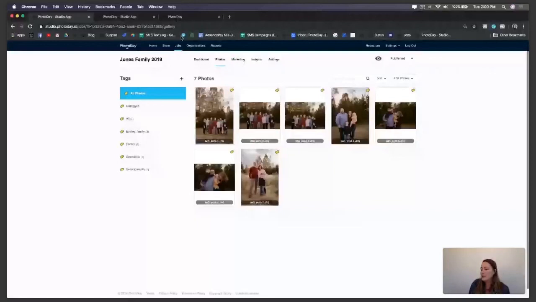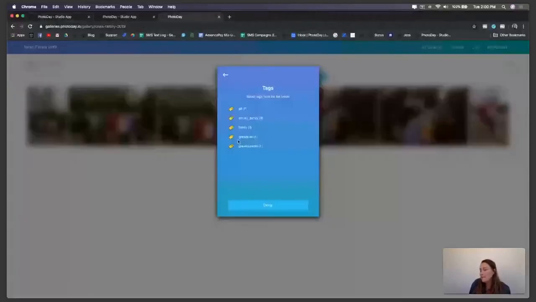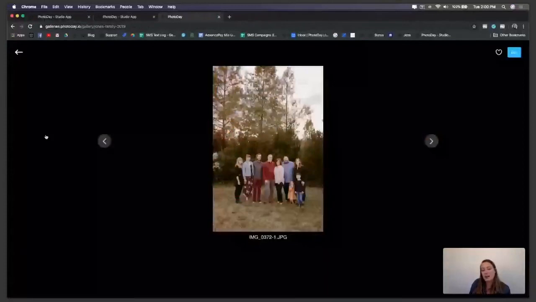Do it live, look at all these tags. It's fun. Go ahead back to all, and here are all the images. Pull them up, and I can view them. Aw, they look so cute. All right, so that's kind of it.